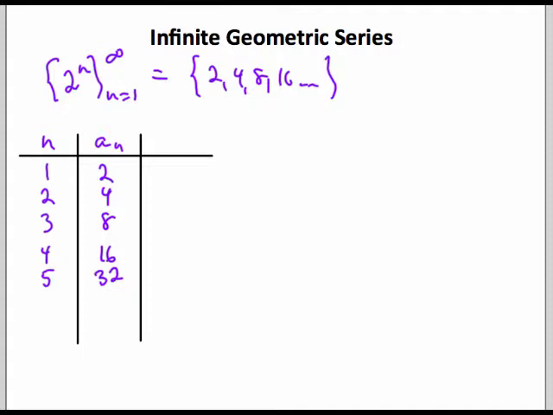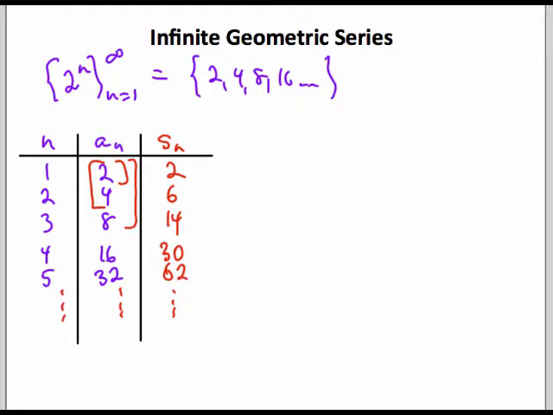And we also want to talk about the sum of terms. So first of all, n terms. The sum of the first term would just be 2. The sum of the first two terms, S2, would be 6. The sum of 3 terms would be 14, etc. And then we're going to want to take all this to infinity eventually.